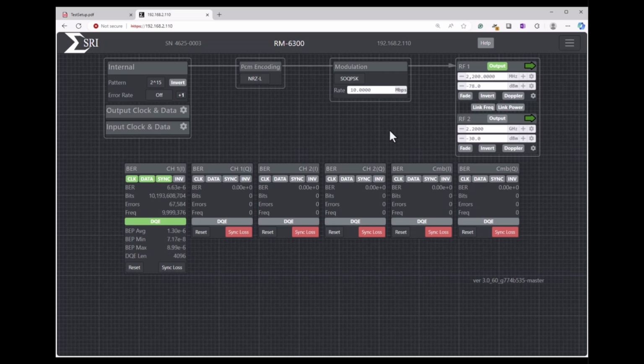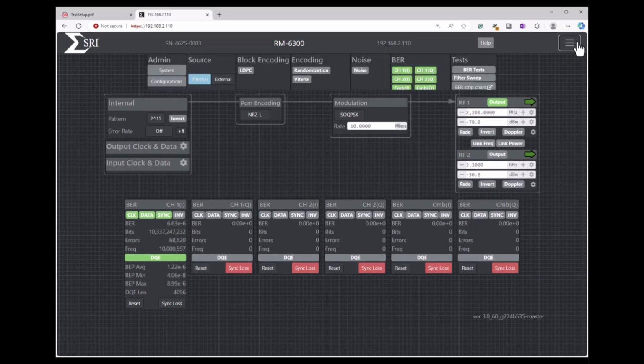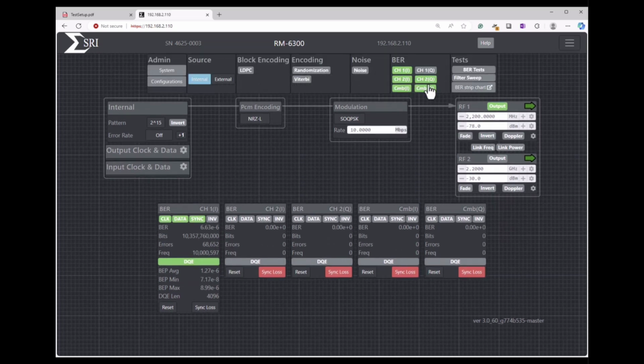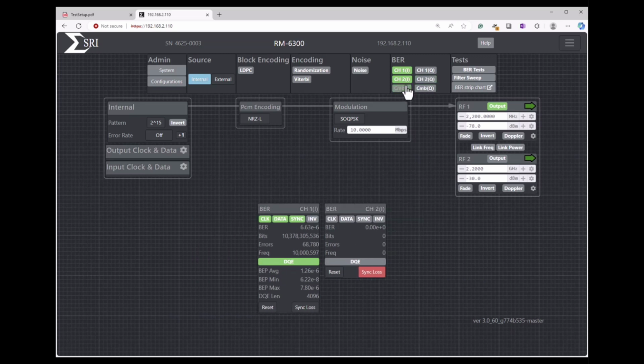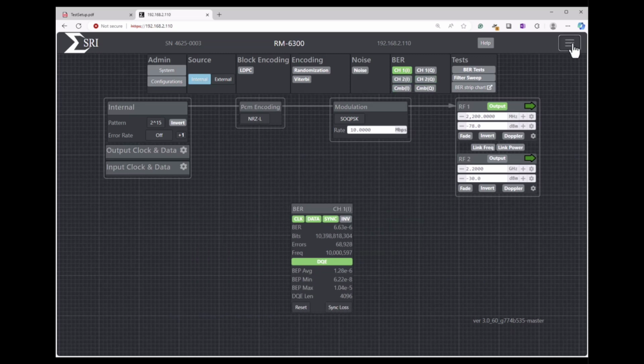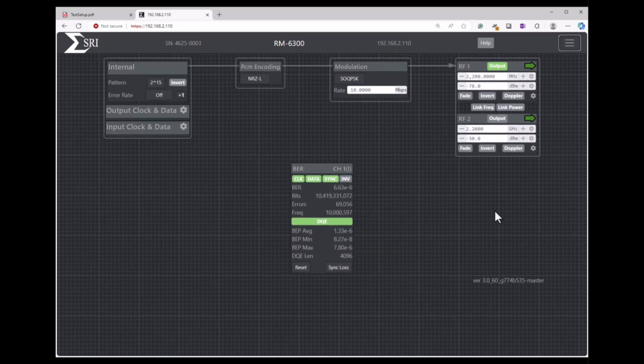The receiver recovers the clock and data and returns it to one of the BER inputs, or one of the TTL inputs, to the signal simulator. Here we see our 6 BERTs. Only one is connected, so we will declutter the screen here a bit and get back to our single BER.